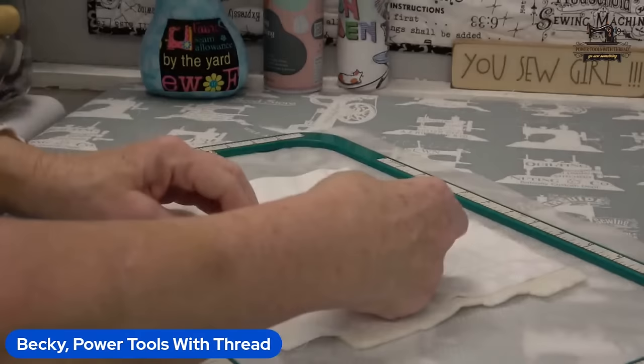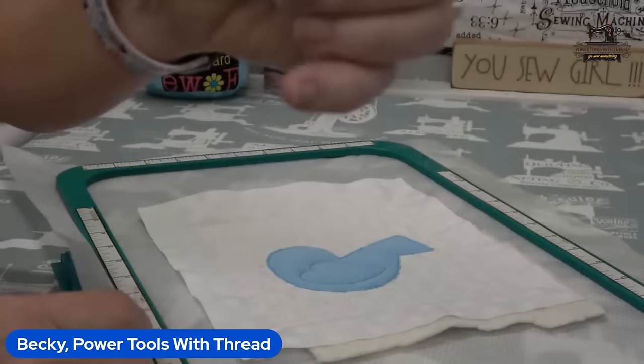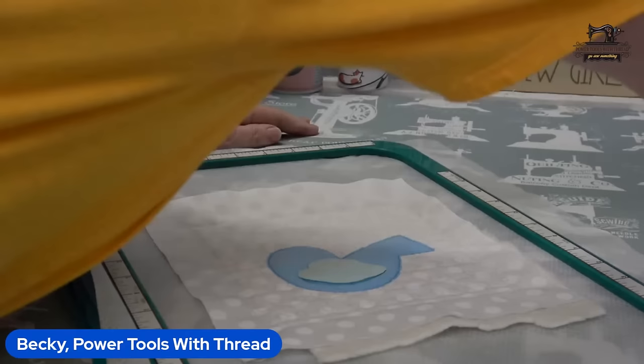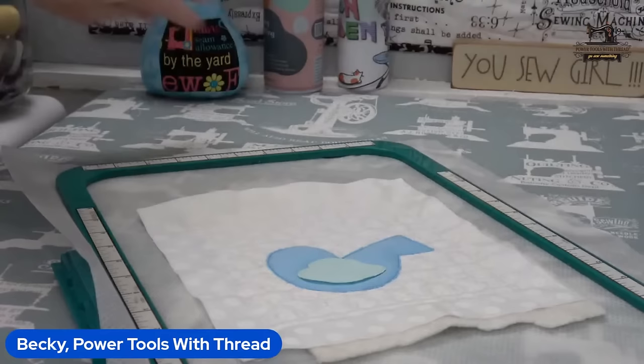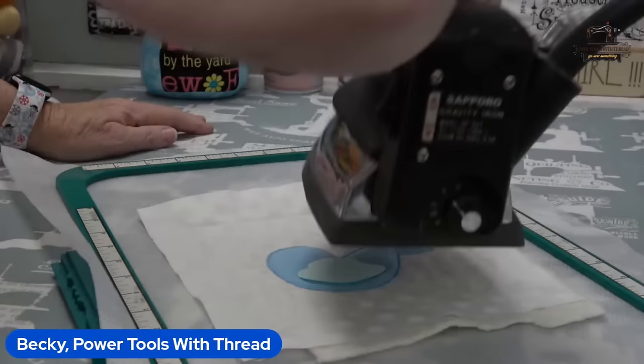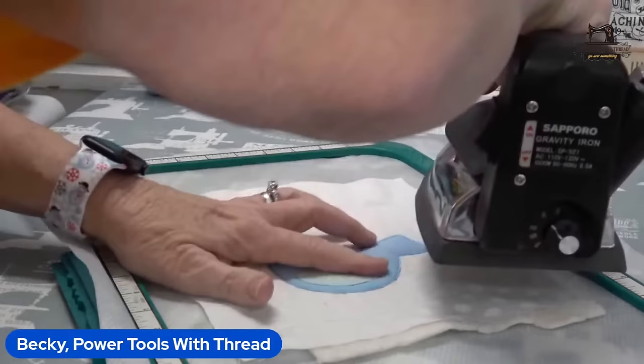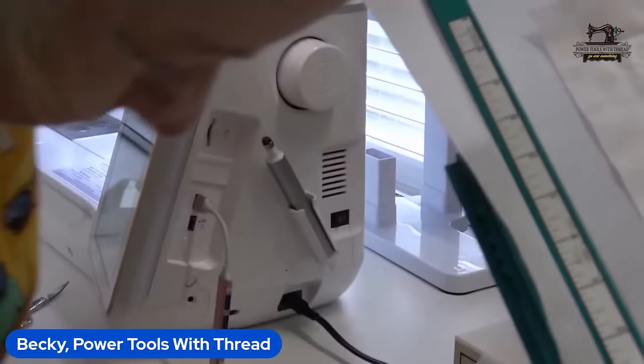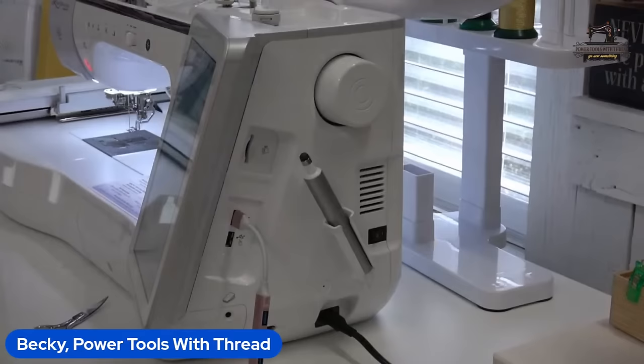So here's my placement line. See that? And I've got heat and bond light on the back. See how shiny that is? I'm just going to put that on there exactly where it goes, and press it down. Okay, and just lightly, just barely tack it down. There we go. Not smushing it because I don't want to smush that foam underneath. So there's my wing. Cool. How about that? That'll work. I didn't bring my little ironing station over here, you guys.